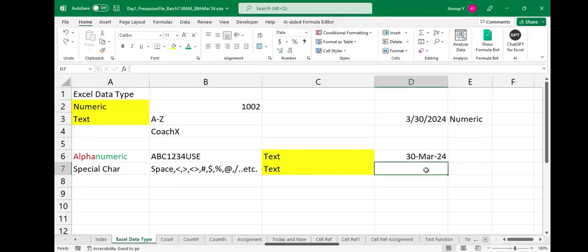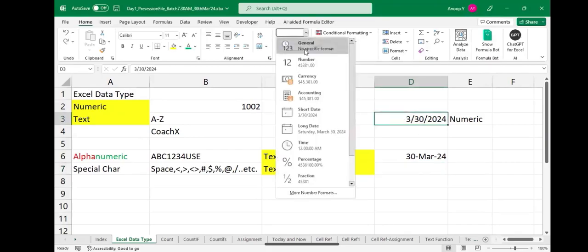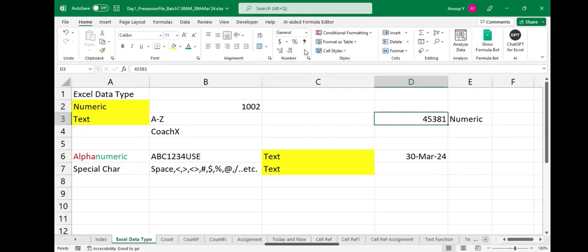Okay. Now, the question can come: when I'm converting this to the general format, it is providing me this number, 45381. Why is it generating only this number, or what is the logic behind it?